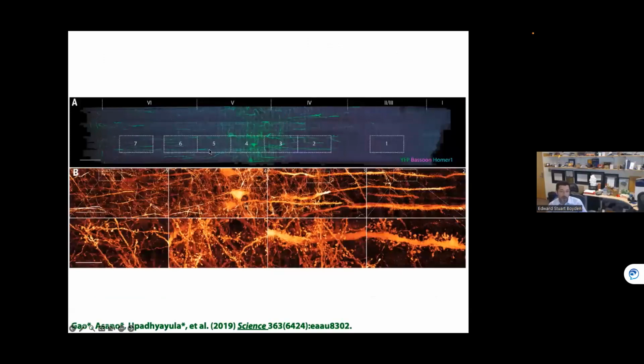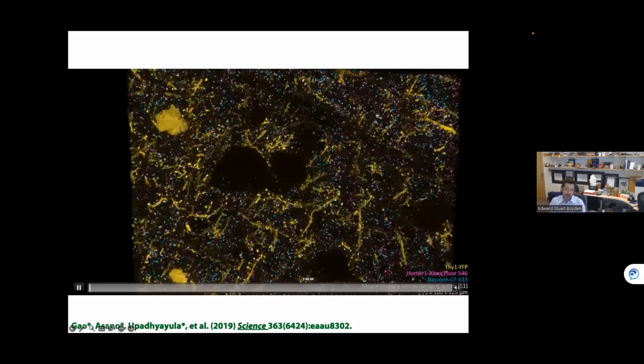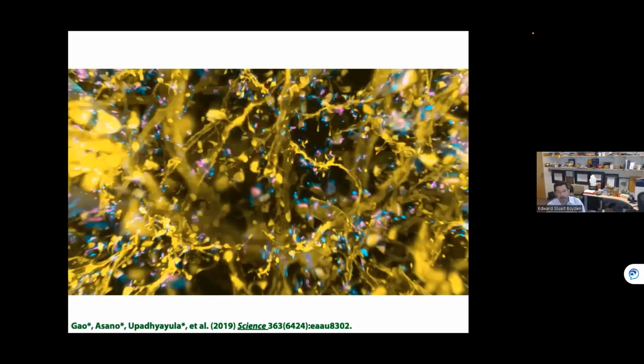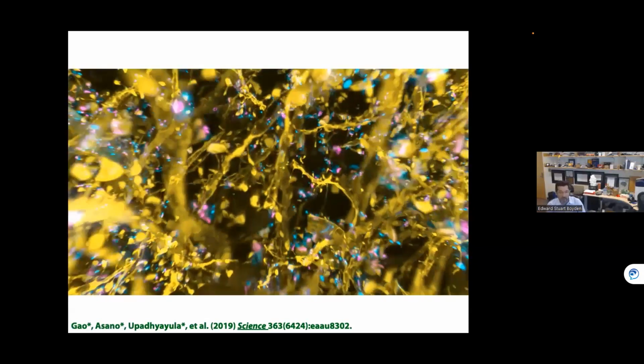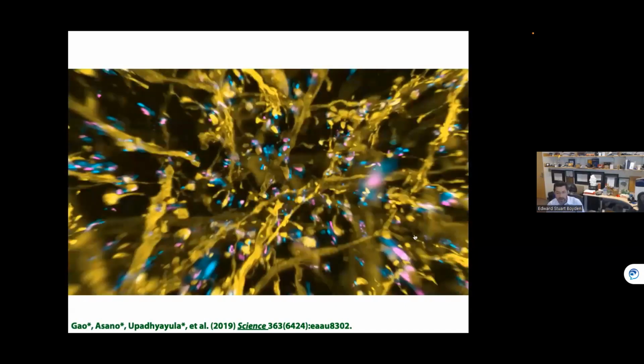With the great improvement in speed, you can also image very large volumes. Here, we're looking at the thickness of the mouse cortex, layer 1 on the right, layer 6 on the left. Again, a greater than 1 millimeter sized object, but we can get down to nanoscale precision. I'll just show you a brief movie clip where we're zoomed in very, very close. Pink and blue are, again, the pre- and postsynaptic proteins. Yellow is YFP, yellow fluorescent protein, filling neurons. We can zoom in and get all the way up to individual synaptic connections.